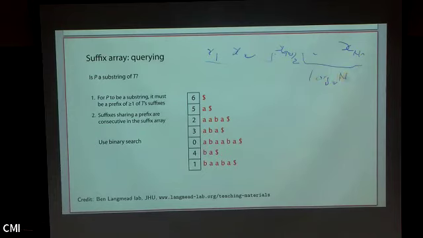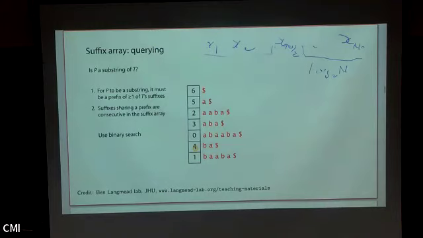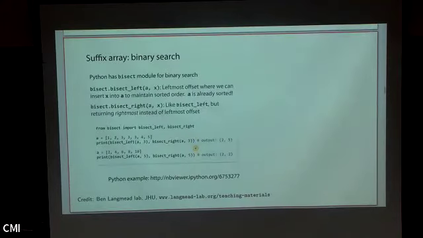The base doesn't matter because it's order, so the base will come out as a constant factor. So you can use binary search, and that will require order log m operations. And so that's slower than the suffix tree, because there it is just n, but here it is n log m. But log m is not so bad, and the space that it requires is still pretty small.